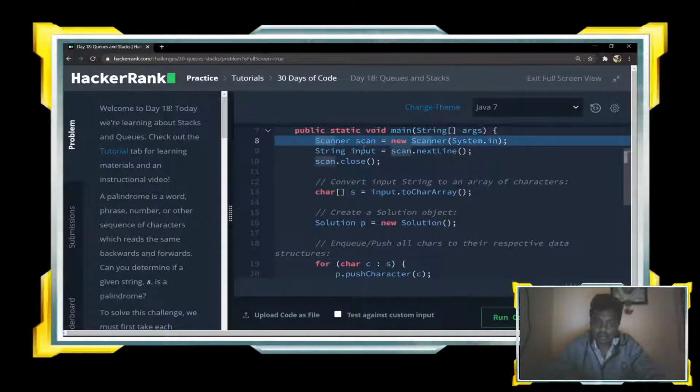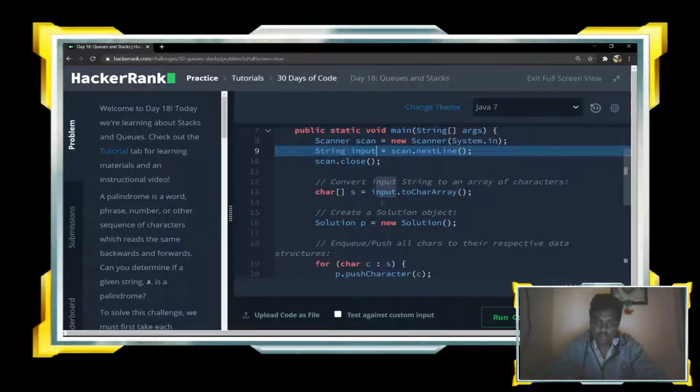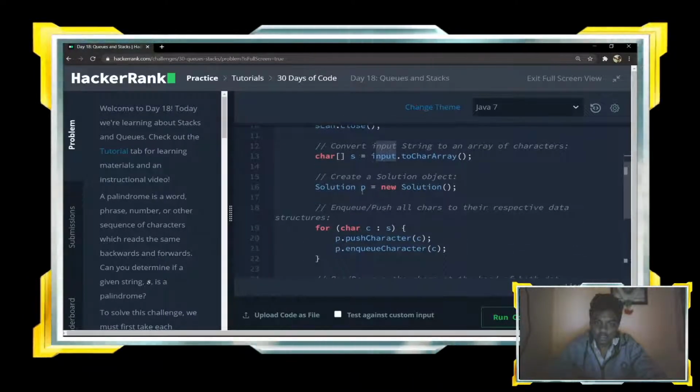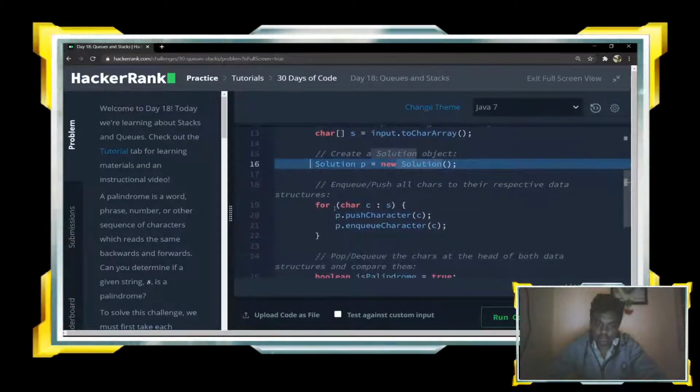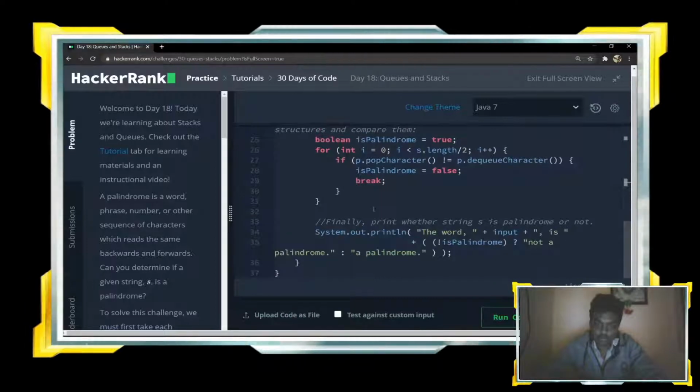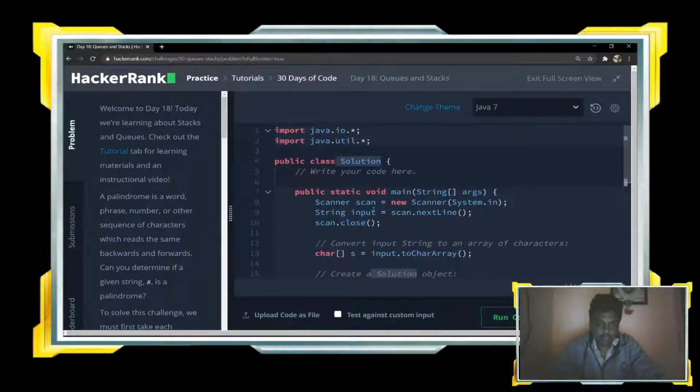Scanner is already created and the input string is passed through the solution class, and then the push is all done. My plan for the code is to manage it.